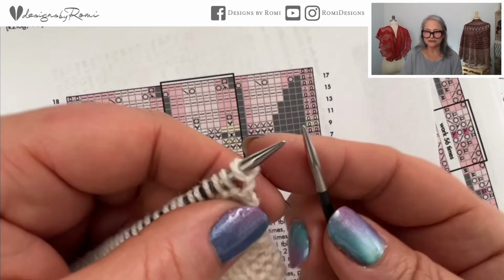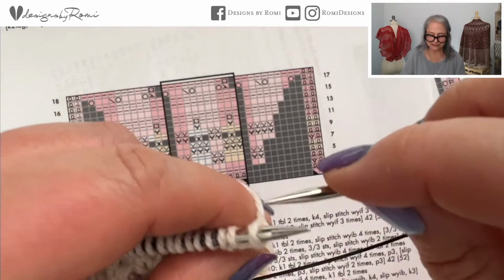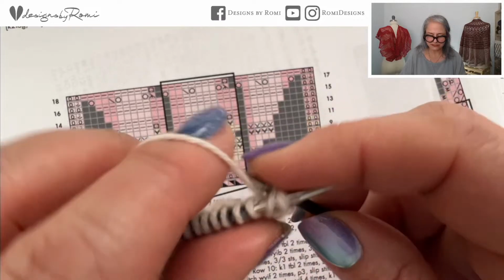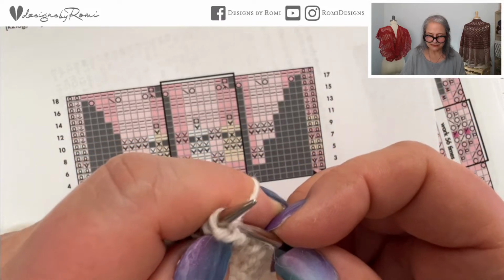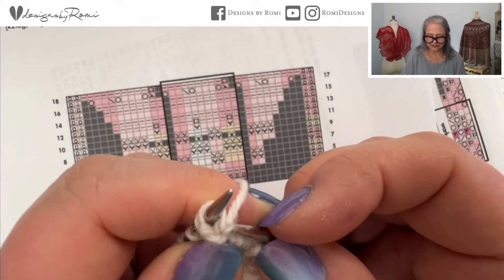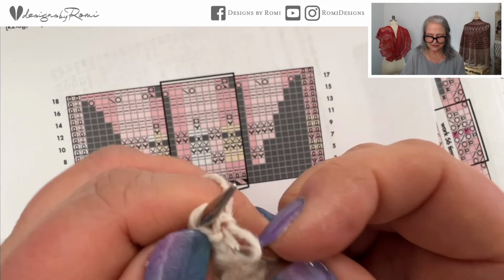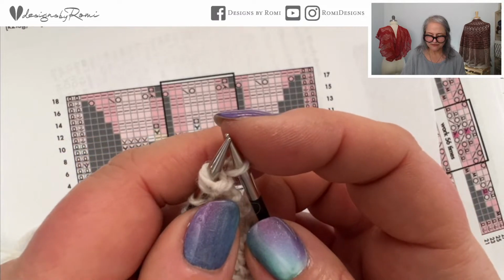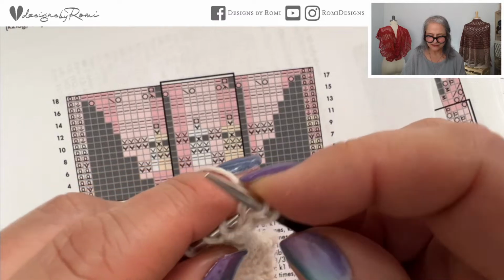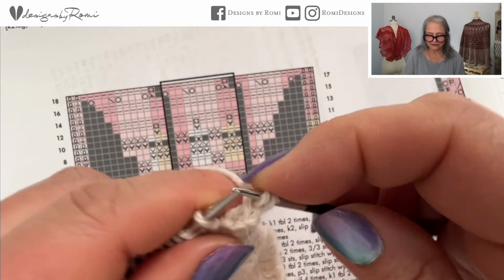replace it onto your left needle, and this first one is going to be just a twist. So I'm going to go behind that first stitch and knit into the second stitch. So this is why I edited this a little bit to make it less fiddly, because this is a little fiddly to get it started. So there's my first stitch, and then I'm going to knit into that stitch. All right, so now that's the start of the braid.